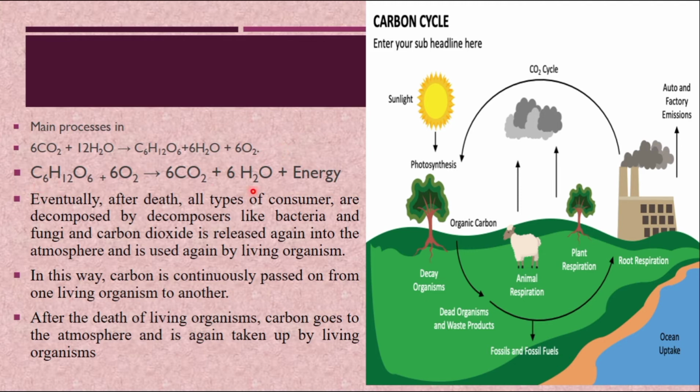And the second one is the respiration process. The food which is prepared by the plant through photosynthesis, that is a carbohydrate, is taken up by the animals, and the animals also absorb atmospheric oxygen. Again this complex compound is converted into simple compounds. Carbon dioxide and water are released into the atmosphere, and in addition to this there is a release of energy in the form of ATP molecules, that is, adenosine triphosphate. Nearly 38 ATP molecules of energy are released during the respiration process.